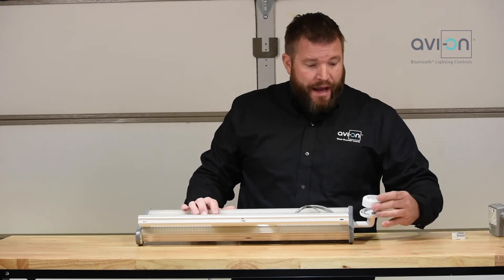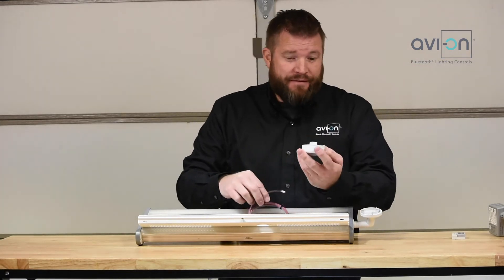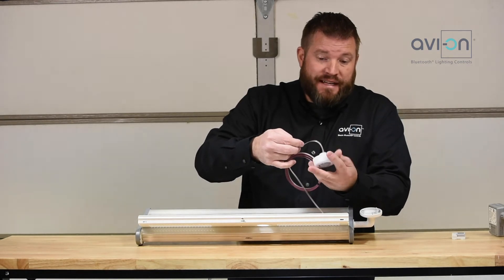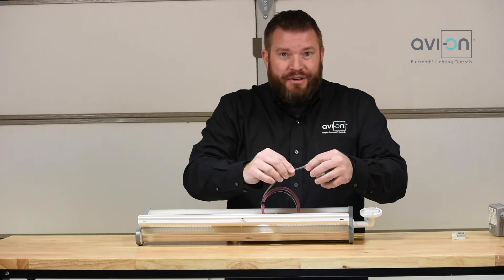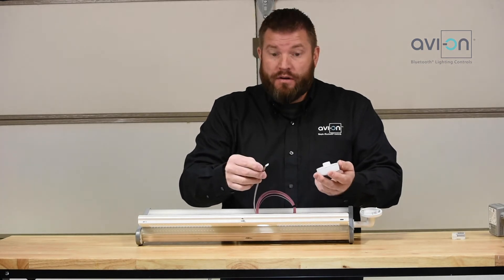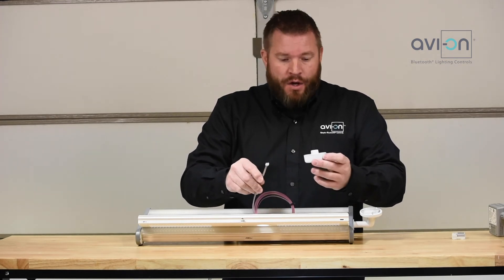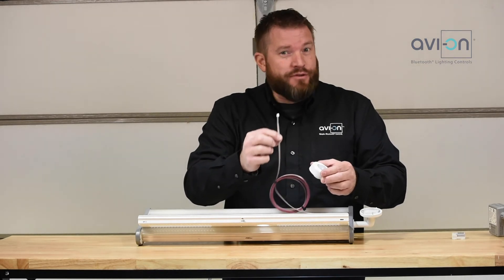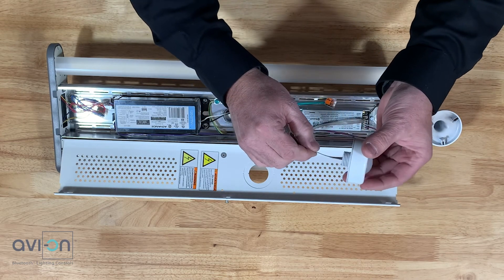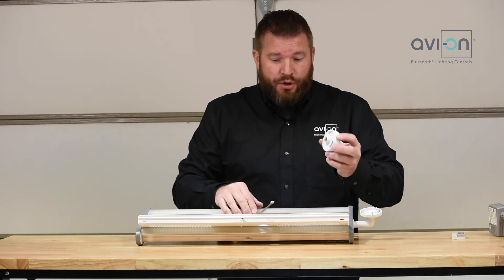Something I want to point out with this particular sensor and cable — you won't have this issue with the side mount, but if you have this in a ceiling tile and you run the wire through the ceiling tile first, connect it, and then take this up and start twisting it in, the cable can twist. A little bit of twist is fine, but if you end up with a very tight twist behind this connector, that could be a point of failure, especially a year or two down the road if the connector or the wire inside gets weak. So keep in mind when attaching this cable: try to attach the cable last if possible, or do a counter twist and then connect it to the sensor and twist it back. You just don't want a lot of twist behind this in some of your mounting applications.